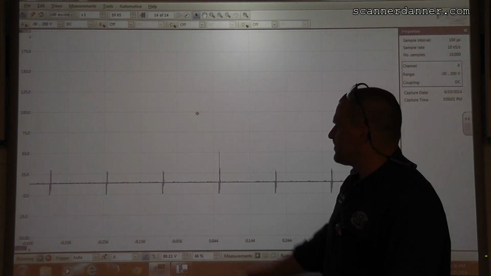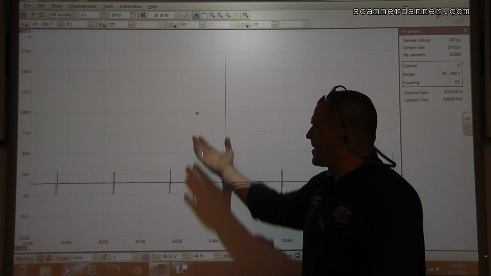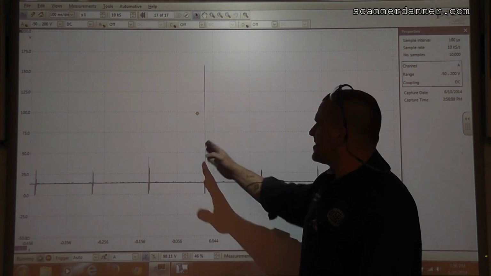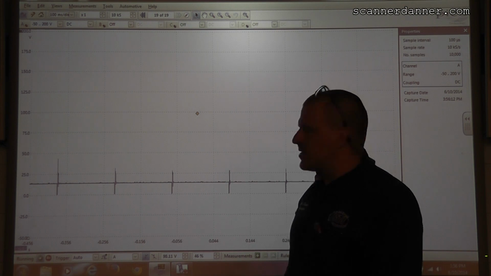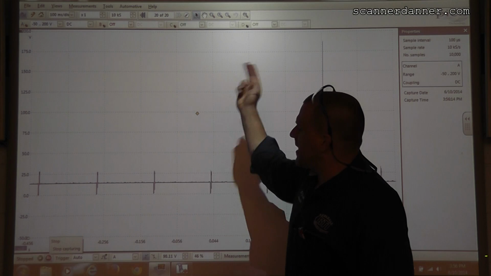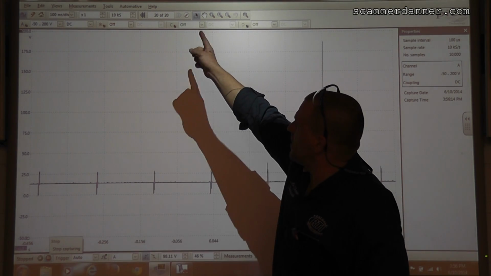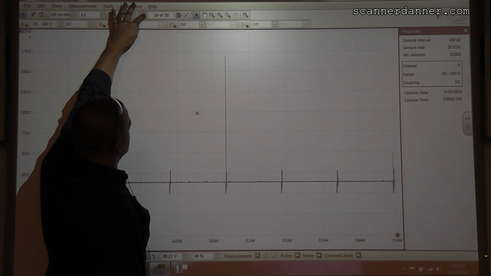You can see it, and I'm really not even triggering off of this anymore. Why? Because there's no event that's consistently crossing that trigger. So it really affects triggering too. If we freeze this, we can go back in the buffer and look, and you see we got plenty of frames now. I can go back and look at some of these events.